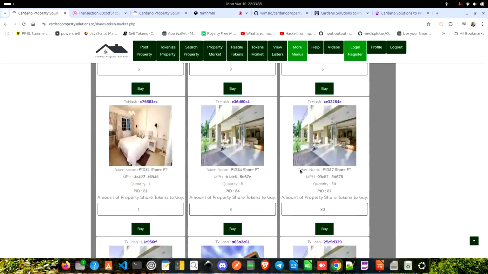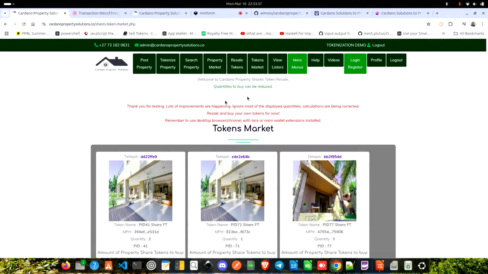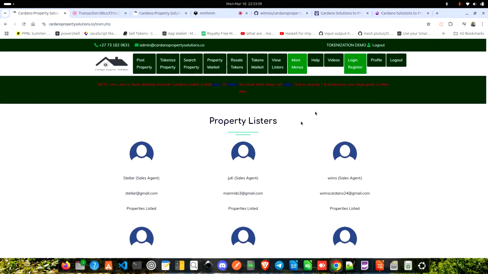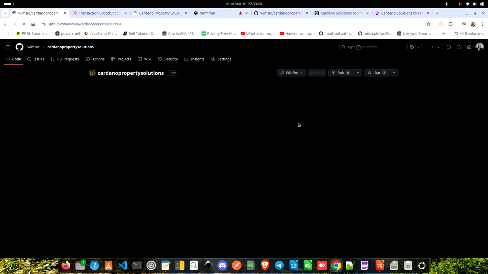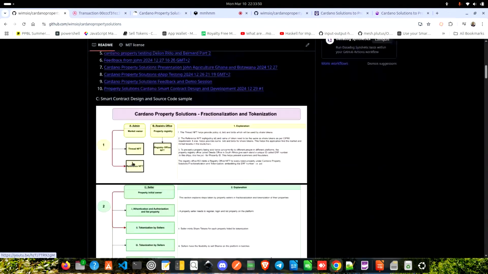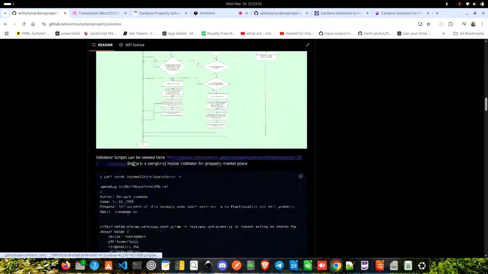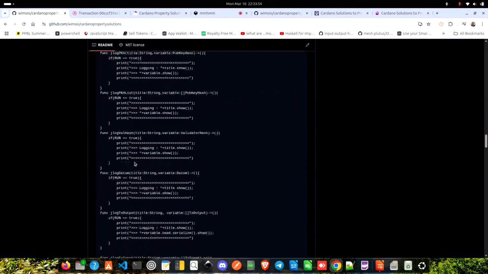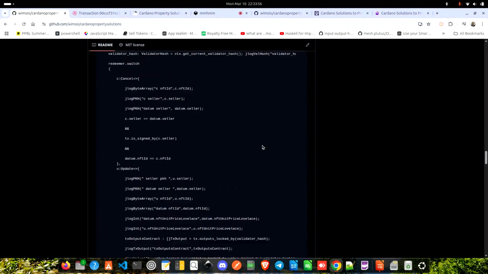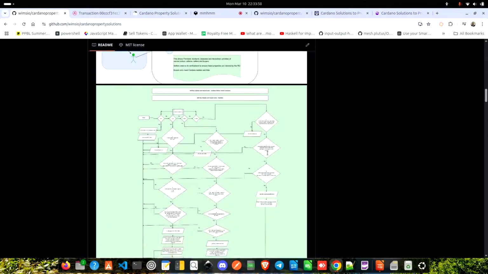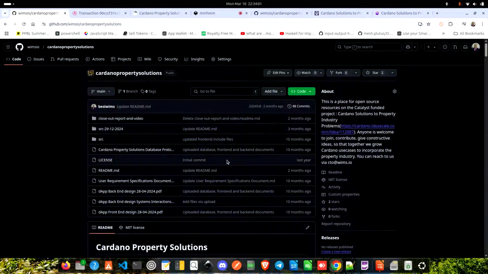So you can play around with this. We've got more things. You can view listers. You can have other menus about conduct as services. GitHub. You can go to GitHub. I'll take you to GitHub to see more details, the smart contract design and the smart contract source code. There it is. And then you can fork it and play around with it.